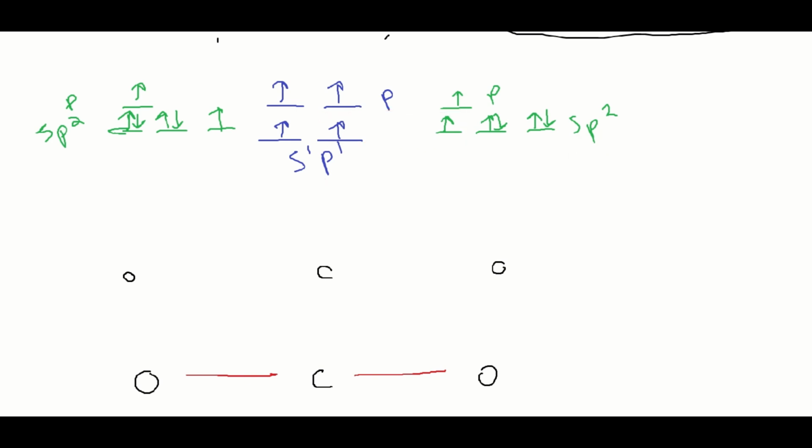I'll just use red here. So here's carbon's, I'll draw that a little bit bigger. Here's carbon's sp orbital, that's this right here. And here's oxygen's sp2 orbital, that's right there. So you're going to get those two electrons overlapping to form that sigma bond. So in the red here is a sigma bond. That's your head-to-head overlap.